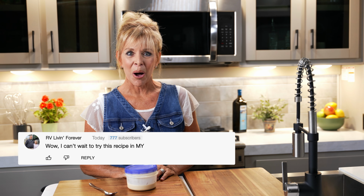You know, there's so many ways to customize your own keto ice cream by adding goodies or more flavorings. And let us know how you make yours in the comments below.